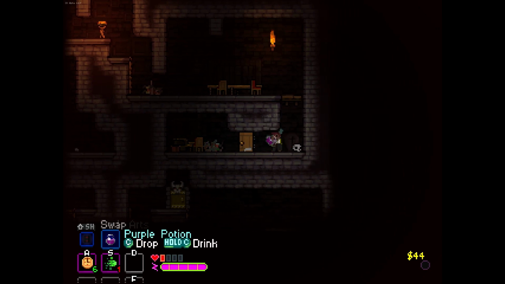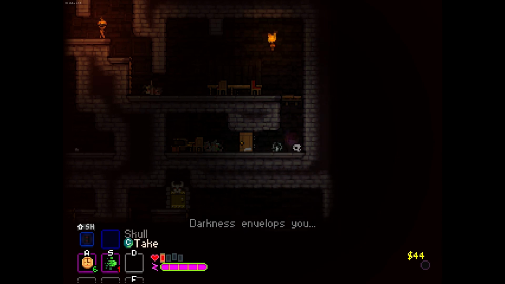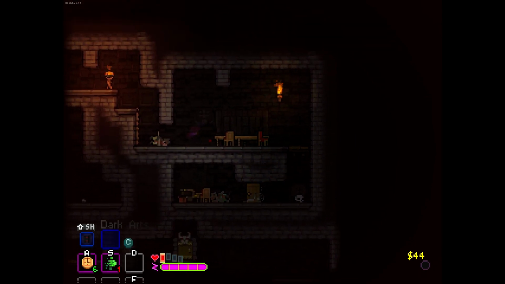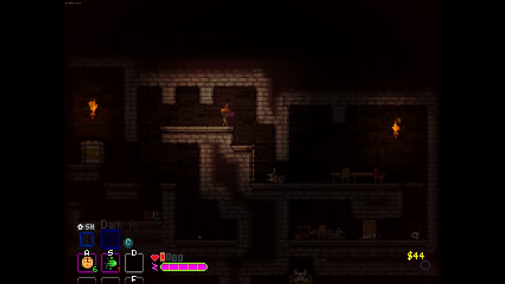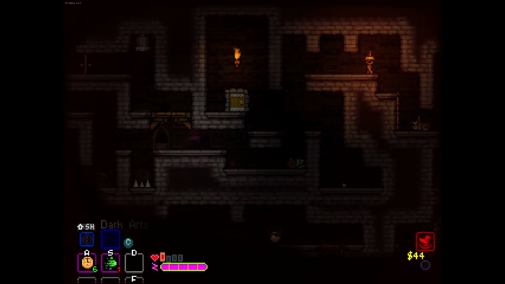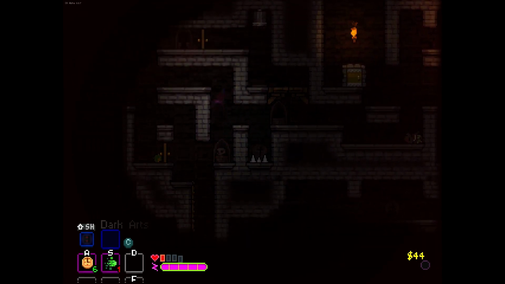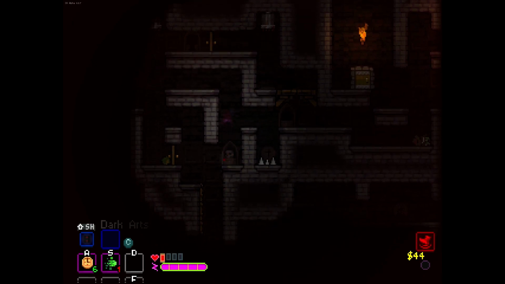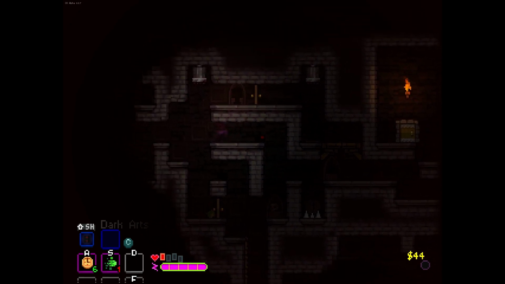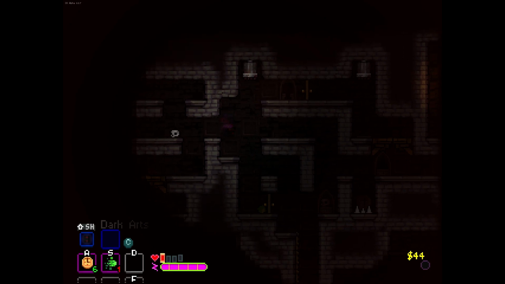Let's drink this potion, though, and find out what it does. Darkness. Okay. Here we go. Nice to be invisible. Oh, I almost made that. Come on, get up there, you little guy. There you go. Alright, so that's gonna be us. There we go. Something down there, but I'm not gonna go down there and look at it right now.